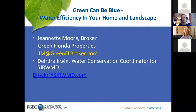I know Toho Water treats it just like potable. You can only use it twice a week. Sometimes they get so short of it, they manually turn off entire neighborhoods that don't have any to water. That's what they've been doing. And last year, so many people were watering daily that there was just no water. They had to shut it off and send out notices saying you can only water once or twice a week, get your act together. But they all have it set on automatic and nobody does anything.